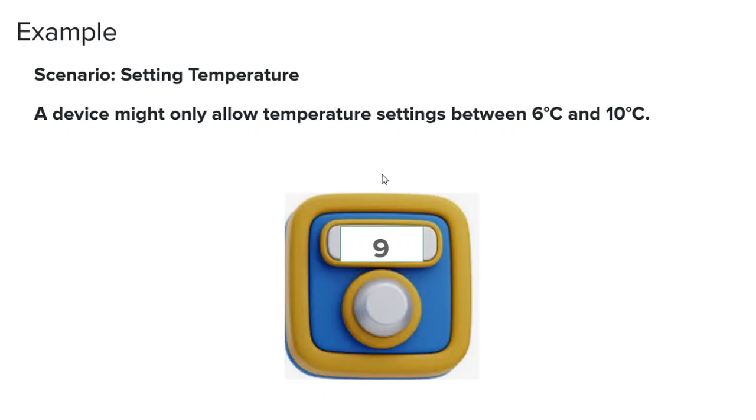And let's say you want to test that device, so what do we have to do? Let's say you will test it for 6 degrees Celsius, 7, 8, 9, 10 degrees. But what about below 6? So again there will be 5 degrees, 4, 3, 2, 1, 0 degrees and even negative values as well. What about after 10? 11, 12, 13, 14 and there is no limit on that. So if you see, there is lots of test input data available.